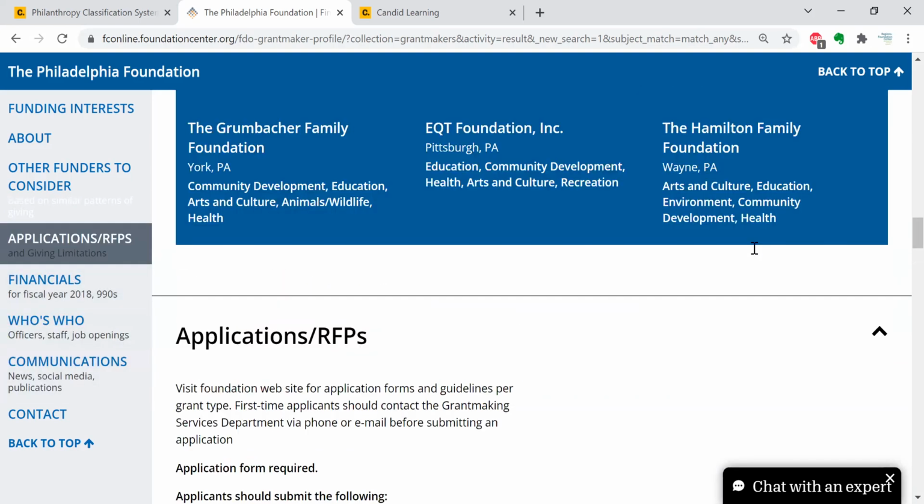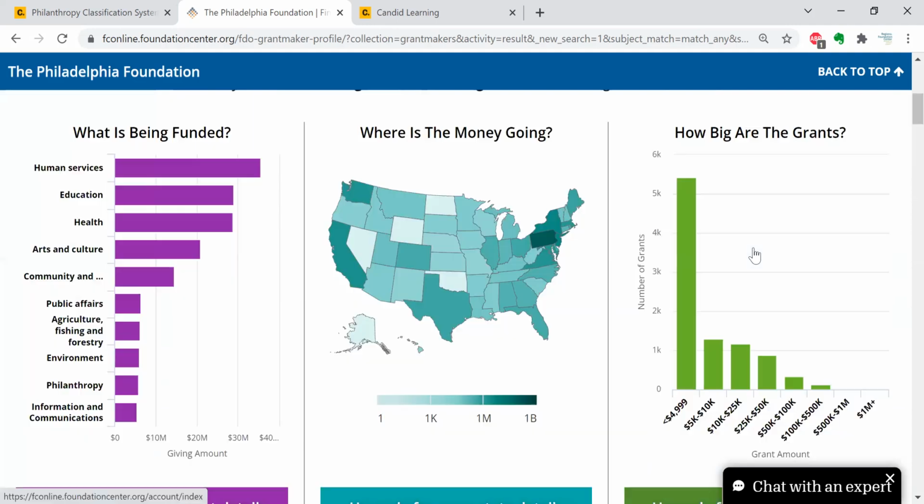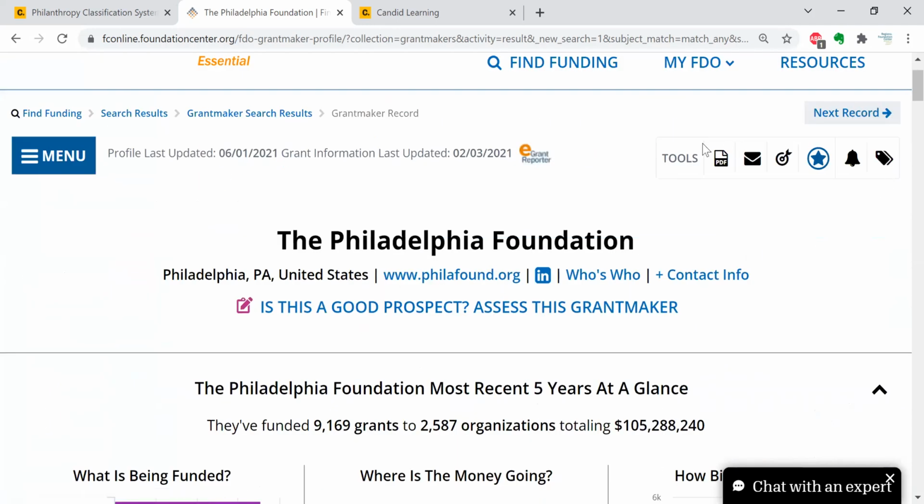So back at the top of the funder's profile, you will see this little tools box here. And in this tools box, there are multiple ways to save this information. So you can download a PDF version of this profile to save right to your own computer, or Google Drive or Flash Drive, whatever you use. You can do that. And then you can access that PDF anytime you want. You don't have to be logged into Foundation Director Online. You can email yourself or anyone else a PDF version of this profile.